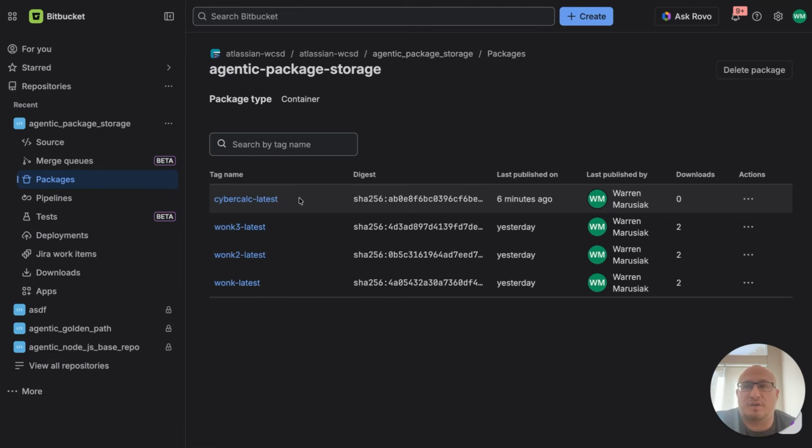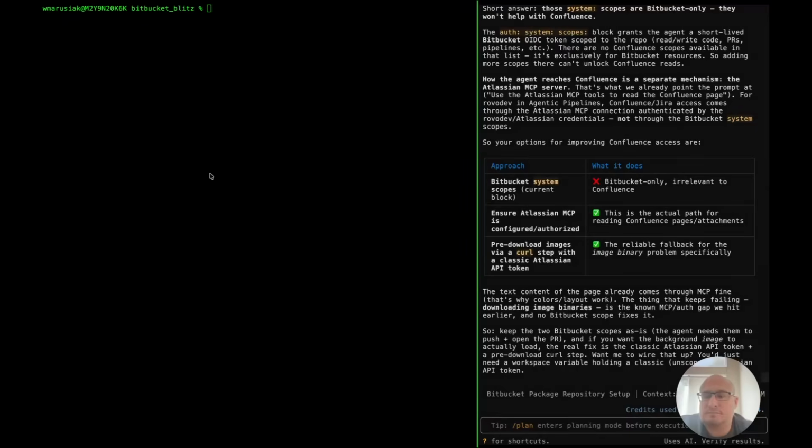The way this app is set up, it's an AWS Lambda calculator that's deployed to US West 2 and US East 1. And then there's a simple Node.js frontend that runs on a web server inside a Docker container. So I can run that Docker container locally and then send invocations to the Lambda to use the calculator functionality. So really simple app, but Agentic Pipelines set it up and styled it for us. So I'm going to jump over to the terminal now, and then we'll carry on from there.